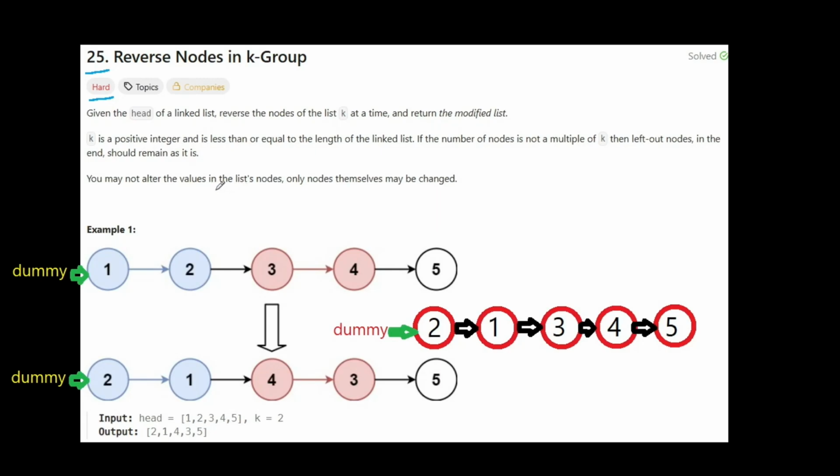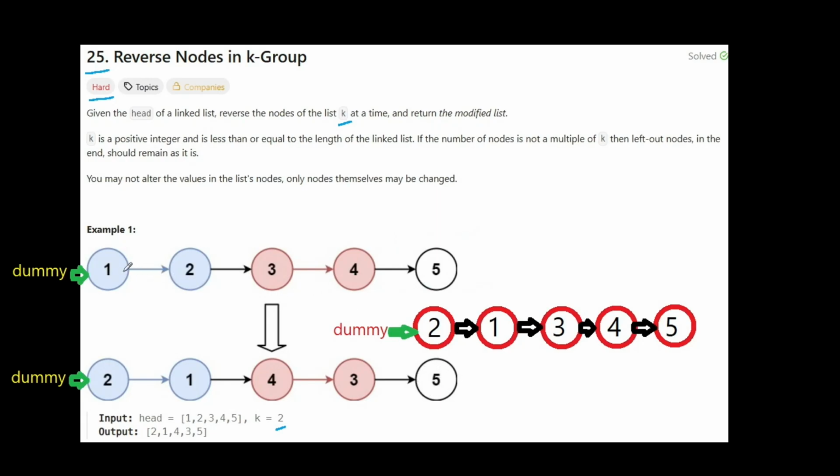Anyway, what's given is a node list like this one, 1, 2, 3, 4, 5, and we are also given k, like in this example is 2, and it's required from us to reverse k number of nodes every time. So 2 nodes reverse it, another 2 nodes reverse it, and so on. So here we will reverse 1, 2 to become 2 and 1, reverse 3 and 4 to become 4 and 3, and then we have only one node left. It's less than k, so we don't reverse it, we just attach it here.